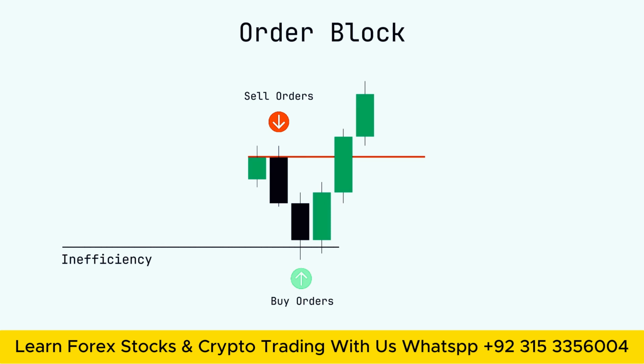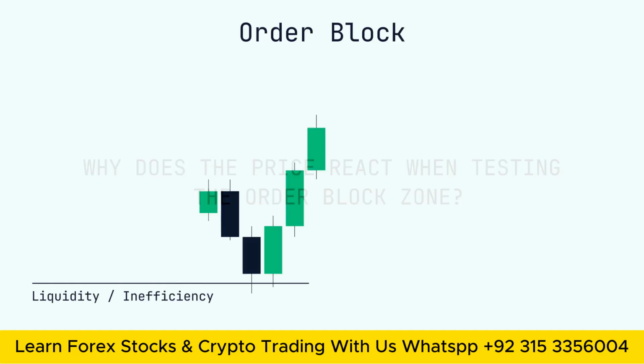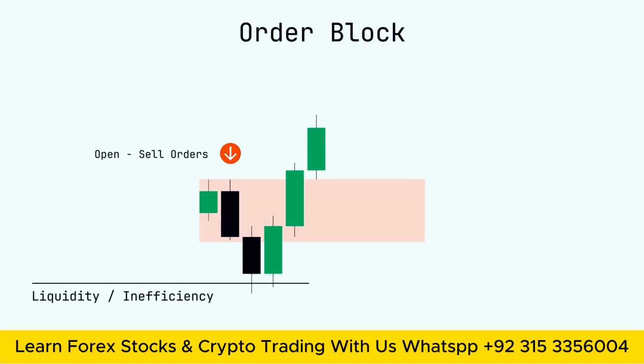Again, the question arises, why does the price react when testing the order block zone? There are three main reasons why this might happen. The first and most fundamental reason is that the positions initially opened to push the price down and form the resistance level may still be open and even in a loss. Therefore, it is not profitable for the large player to hold them if the anticipated price delivery will proceed upward.